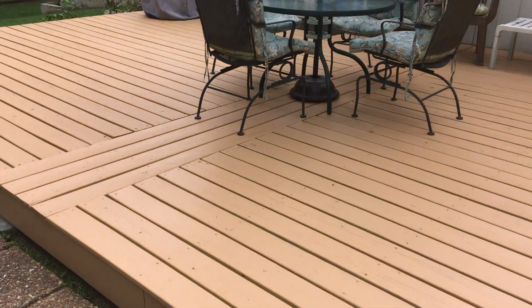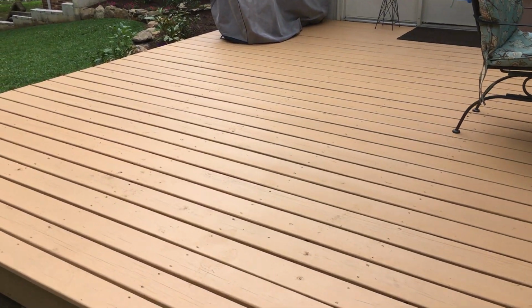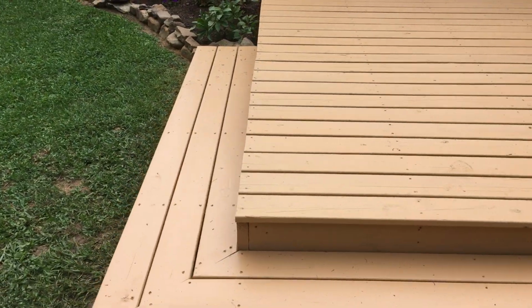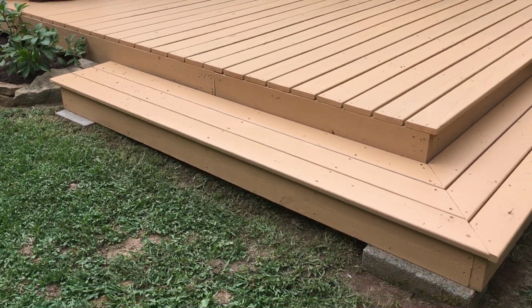I let the deck dry for probably about 3 or 4 weeks. Let the lumber cure out. Worked good. I also put a corner step on here so you can get on and off from this side.